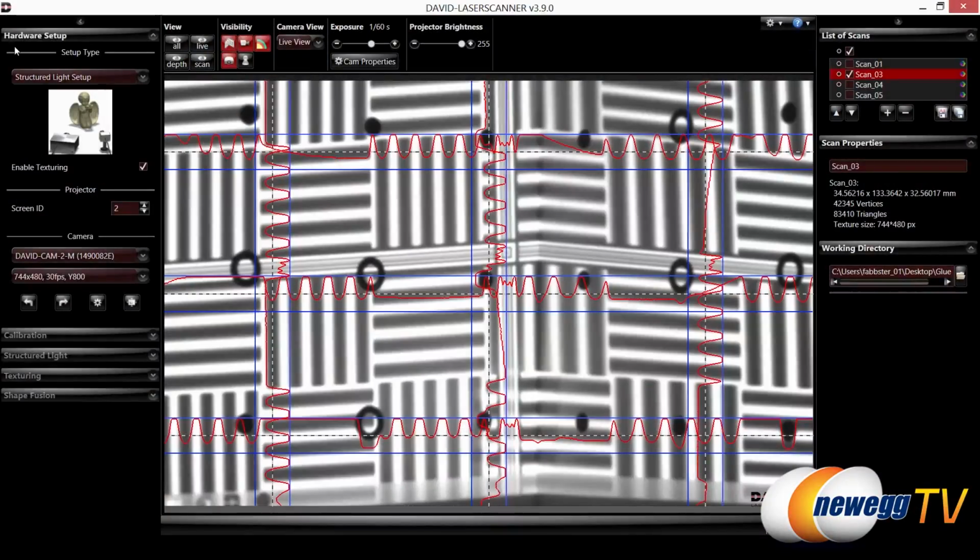So here's a closer look at the software itself. This is version 3.9.0. So let's take a look at the hardware we currently have set up. Right now we have it set up for the structured light setup, which basically means we're using the projector. You have two other options too, a motorized laser setup for a laser scanner, as well as a handheld laser setup. Then we also have the camera, and that is currently set up to the David camera. You could set it up to other cameras, although I recommend keeping it with the David cam. Then that's the default setting right now, resolution and FPS. You have a couple other options, but I also recommend sticking to the default on that as well.